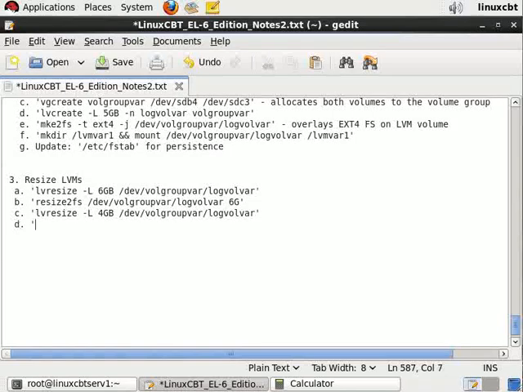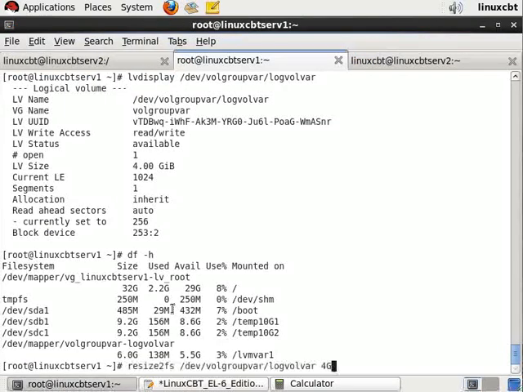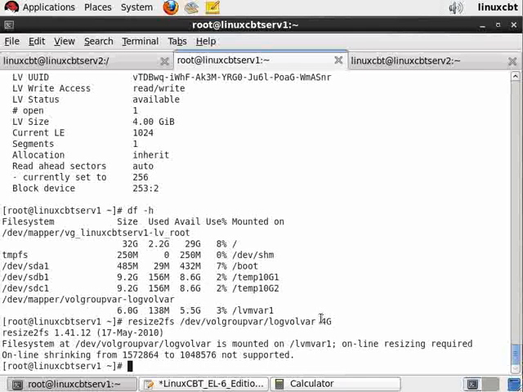Let's go ahead and include that command as resize2fs, and this applies again to ext2, 3, 4 file systems. So no need to use a separate set of tools as you had to with prior versions of Red Hat Enterprise Linux. So setting this to 4 gigabytes. Again, reductions are always risky. And this mentions that online shrinking from this size to this size is not supported, and it knows that it's online, that it's mounted.